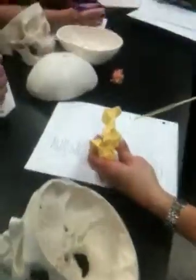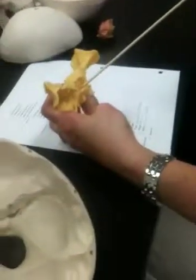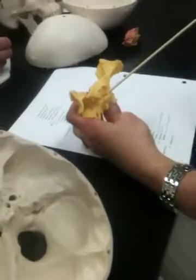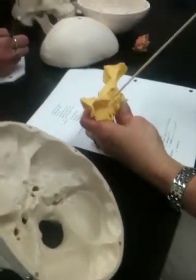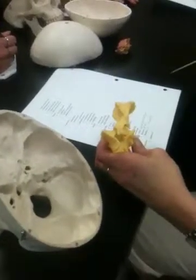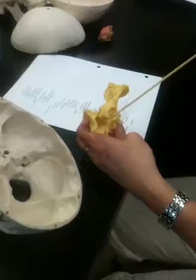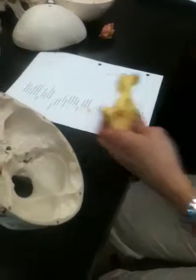All right, in the sella turcica, there's a little pit, and that comes from the bone growing around the pituitary gland. The pituitary gland fits in that little pit, and another name for the pituitary gland is the hypophysis, so that's also called the hypophyseal fossa. It's another little pit, and that's where the little gland sits. It's like the little dugout place in the saddle.